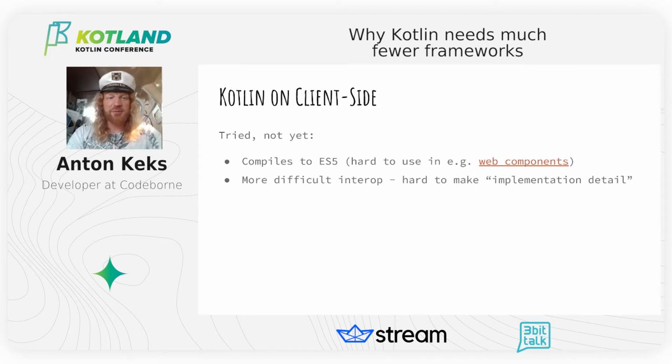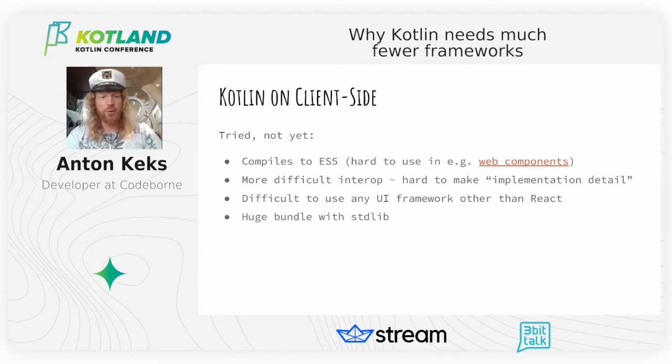It also has a more difficult interop with JavaScript, so it's hard to make it an implementation detail. It's hard to create Kotlin code, which is then compiled to JavaScript, and release it to some JavaScript developers so they don't understand that it's actually Kotlin. Right now there are some gotchas in packages and something like non-native fields in the code that you compile with Kotlin JS. And it's also difficult to use any UI framework other than React. There are React bindings, but unfortunately, you cannot use the other ones very easily, like Svelte, which is currently my favorite. Those are the reasons why I'm not using Kotlin on client side currently.